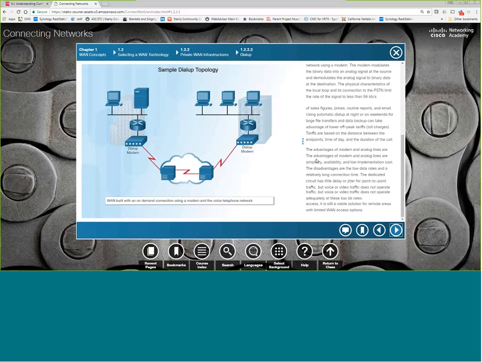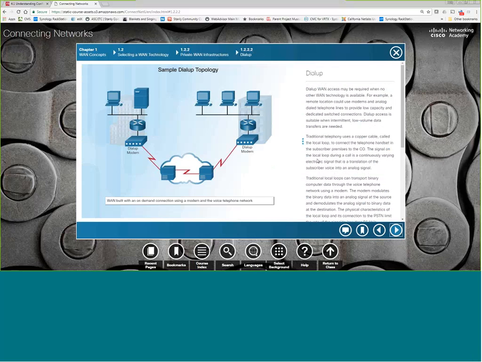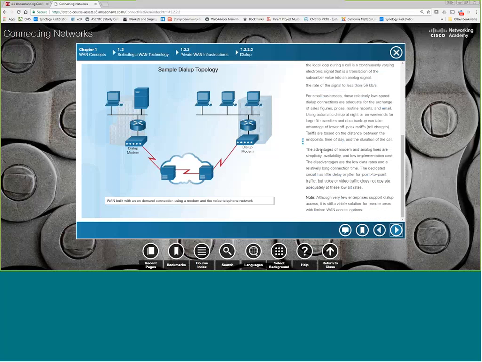Now, I'm not going to spend much time on dial-up, because it's been so long since I've even used a dial-up modem. A couple years ago, I heard a hacker say that if somebody put a gun to his head and told him to break into a network, he would immediately start war dialing. I don't think you'd do that anymore, because so many dial-up modems are just not there. Parts of the world, I'm sure, still use dial-up, but it's just not something that we have a great deal of.